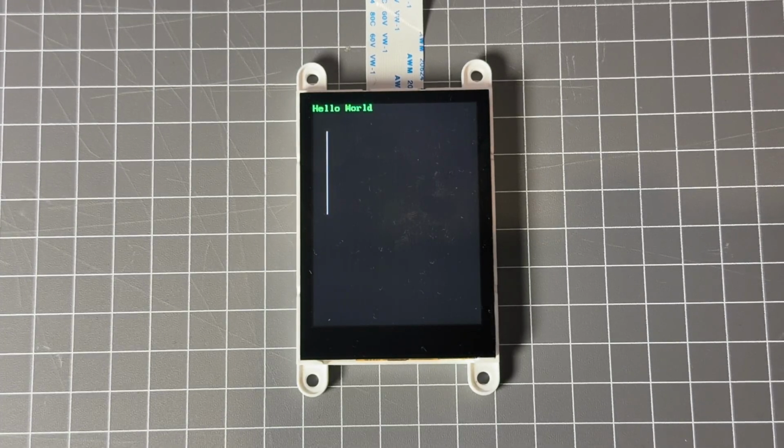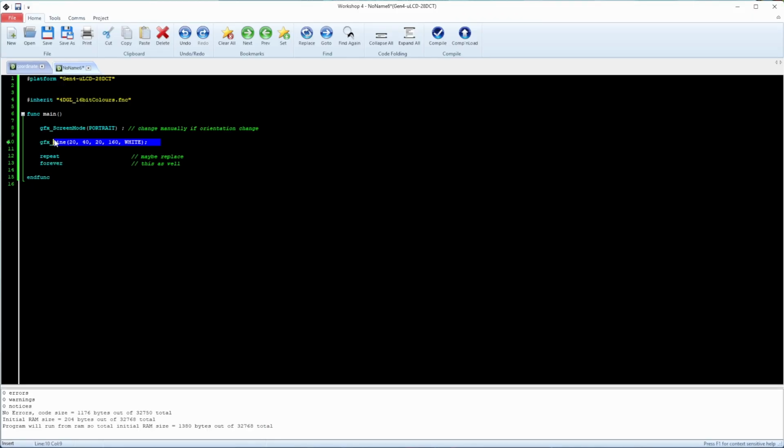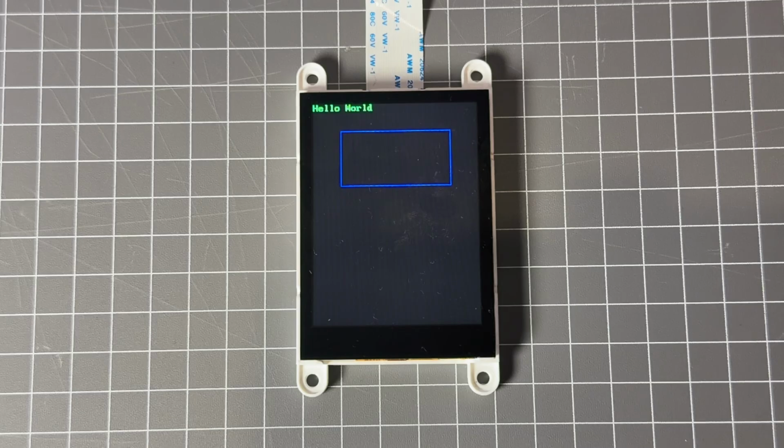Rectangles work in a similar way, but I like to think of them more as two corners. The first X and Y position is one corner, usually the top left, and the second is the opposite corner, usually the bottom right. So if we use gfx_Rectangle 40, 40, 200, 120, this rectangle starts at X40, Y40 and ends at X200, Y120. Once you understand this, drawing any type of shape becomes extremely easy. You're placing things based on where they actually sit on the display.